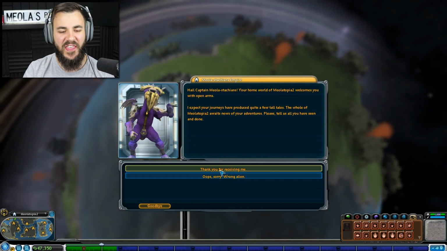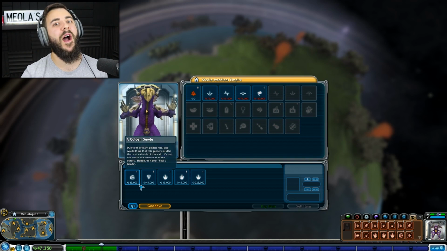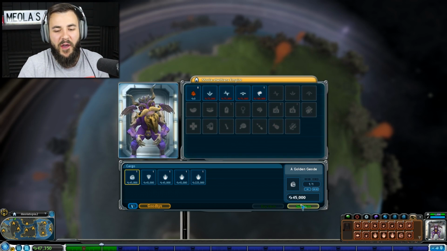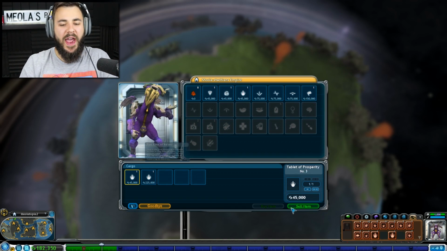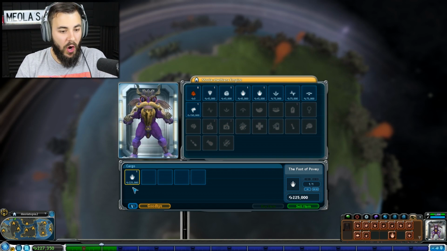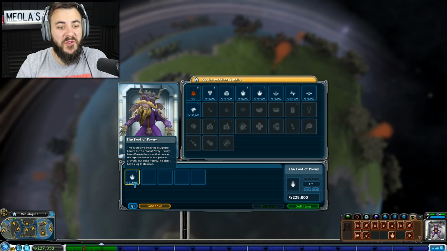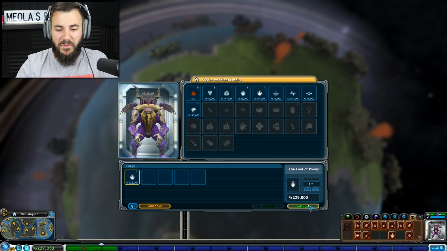So, check this out. Let's go and trade. I found us like a couple $100,000 worth of stuff. So let's sell this stuff, shall we? I don't even know what half of it is, but we're gonna sell it. If we ever need it again, I guess we can buy it back. But there we go. Holy crap. The foot of Povy. $225,000 for this thing. Cool. Might as well sell it.